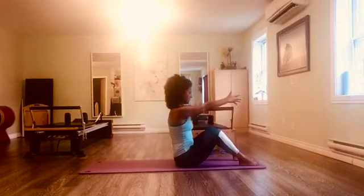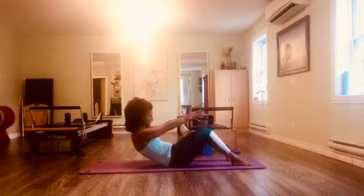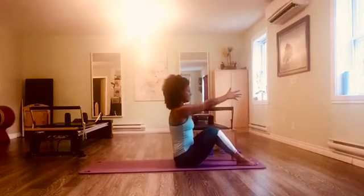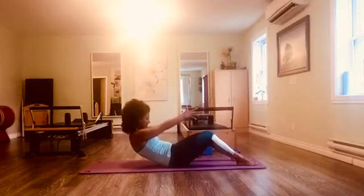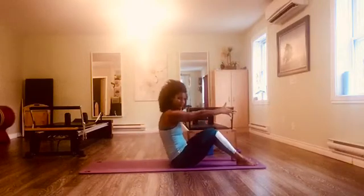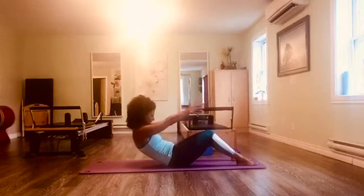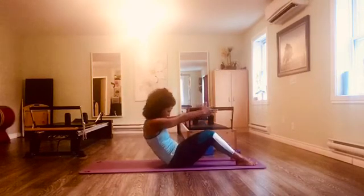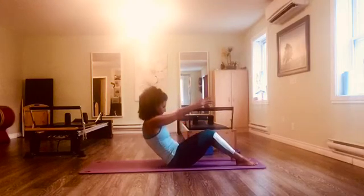Keep going. If you feel that you can go lower, go lower. You don't have to stay with what I'm doing. I want to make sure that I'm really using my abdominals and trying to get that space in my lower back. So if I were to go further, my feet really want to come up, so I'm fighting it at that point. Exhale, exhale, exhale, inhale. One more.